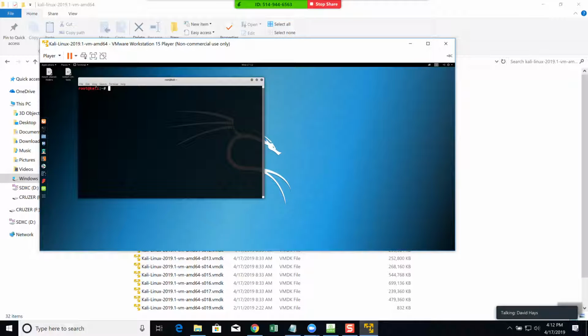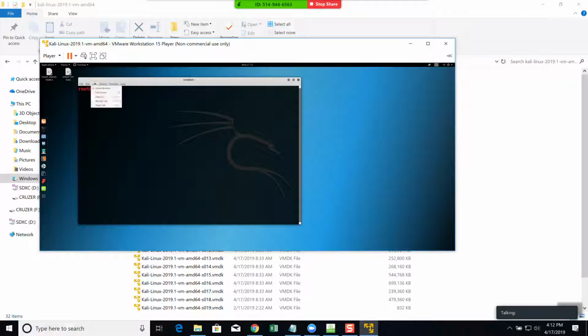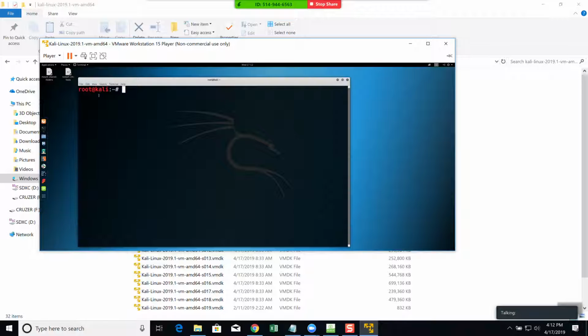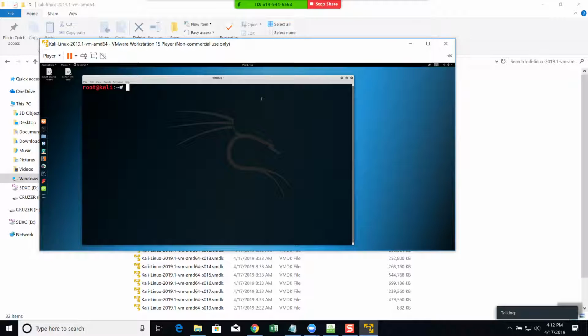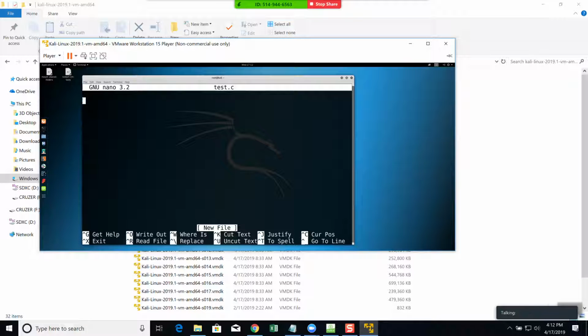That's an important part there. nano test.c, and int main.